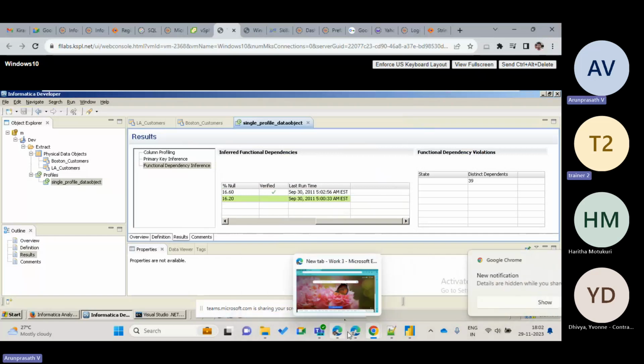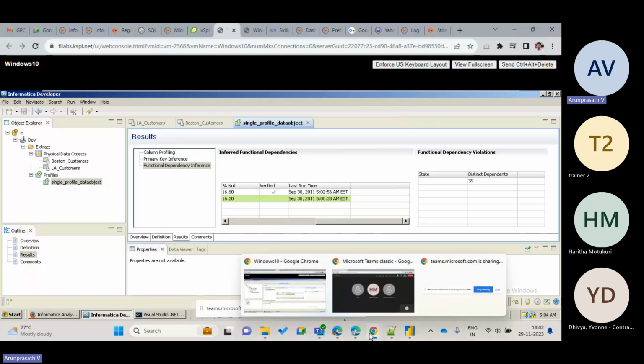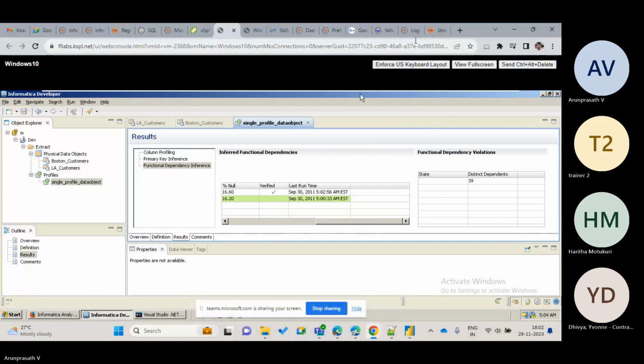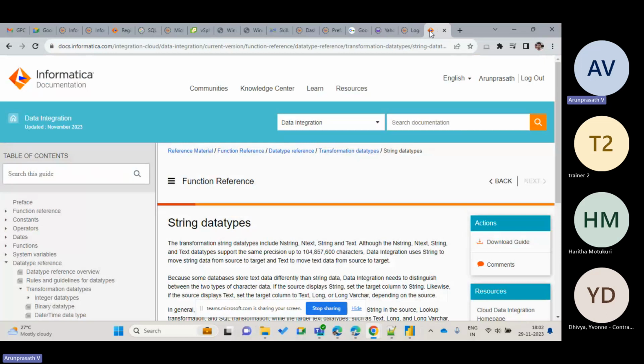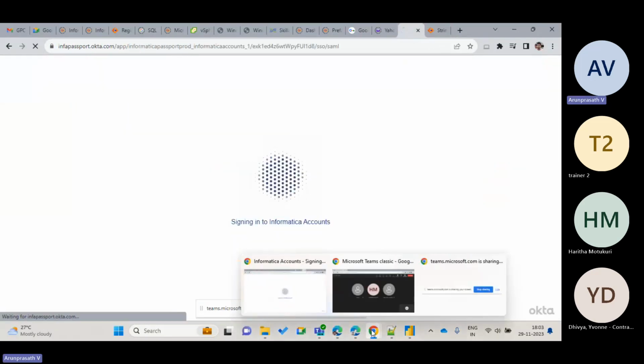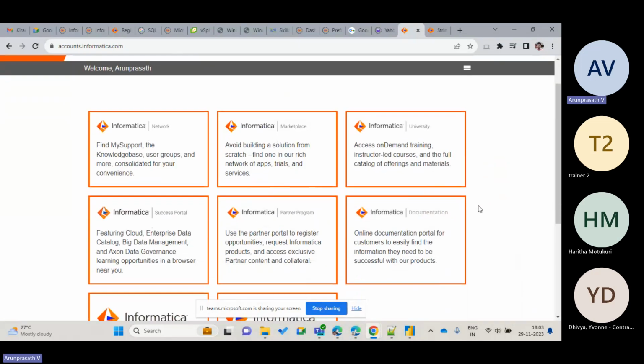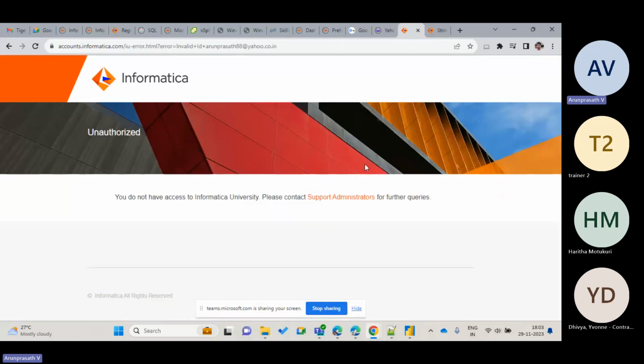Last question. That link I tried to open with the Yahoo mail that we used for the secure agent yesterday, but I'm getting an error. If I try to access the university, it says contact administrator. So we don't have access.